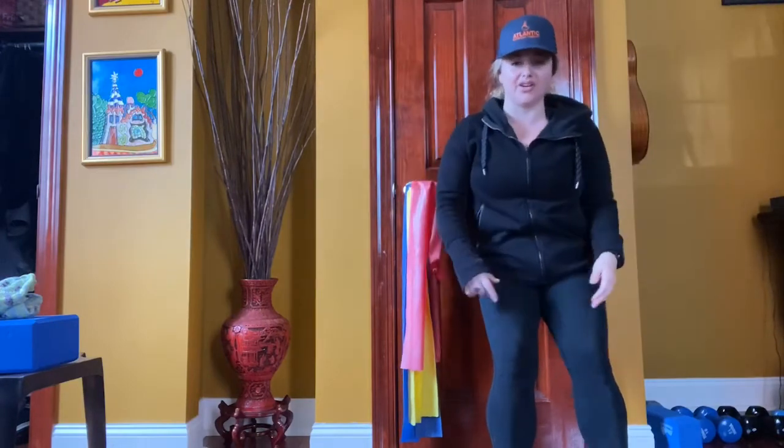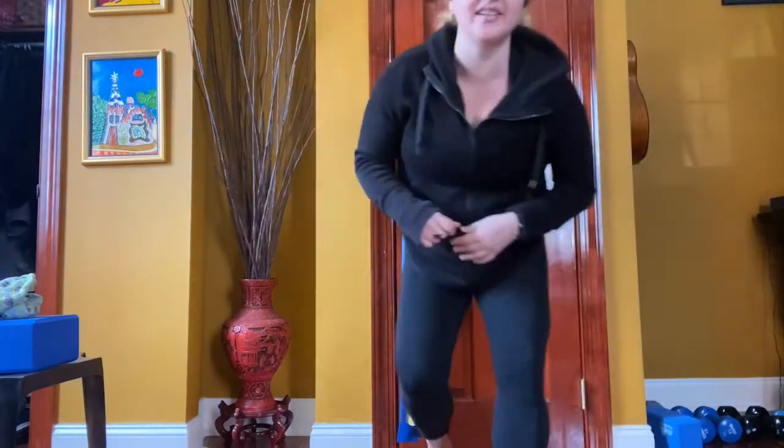Perfect. All right, so there you have it. Get down to the camera. I can see you. There you have it. So that is my posture stabilization routine, perfect for anyone slouching all day. If you have any questions, leave it in my comments or direct message me. Hope this helps kind of bring your shoulder blades back and make you feel a lot better and less stress and pain in your neck and your upper back.